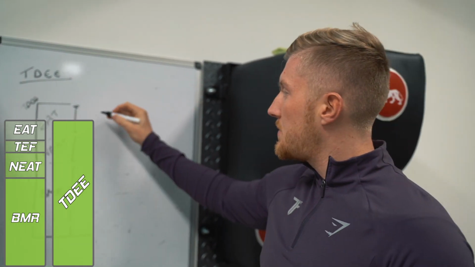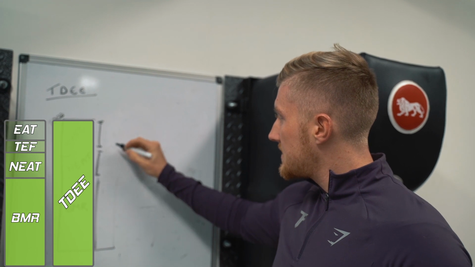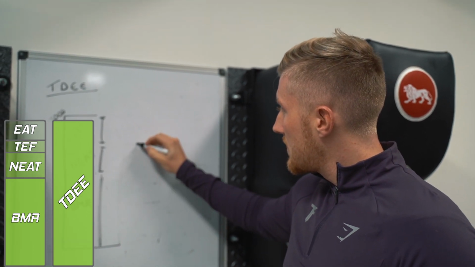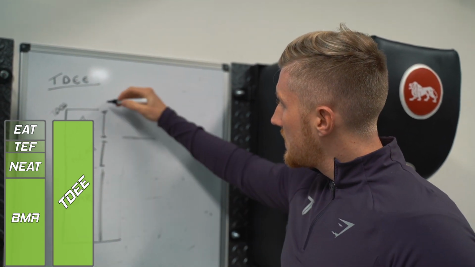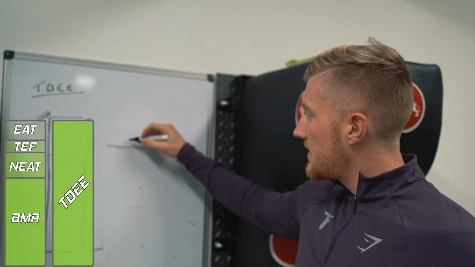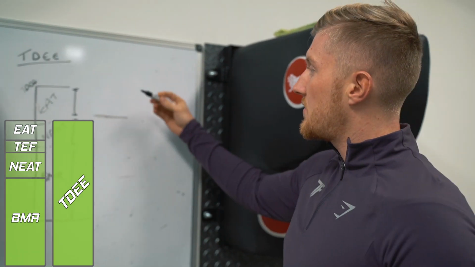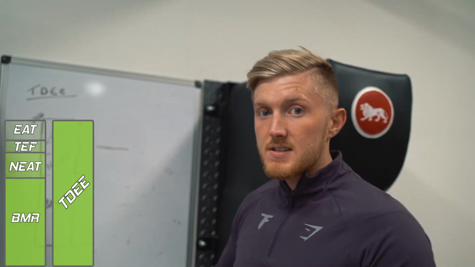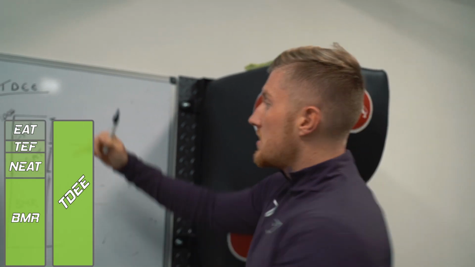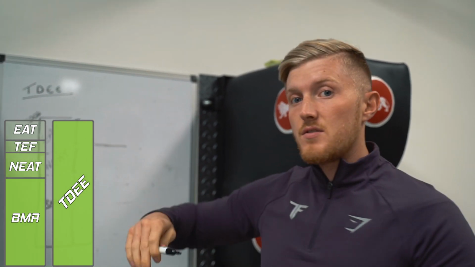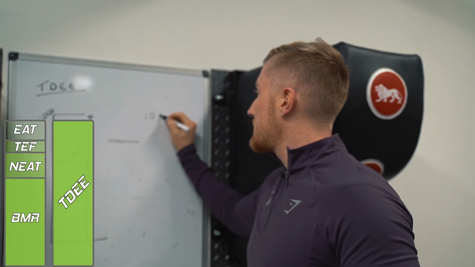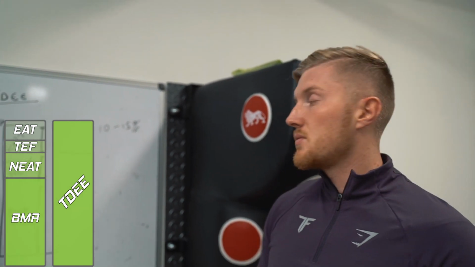Okay, so the common mistake people make is that they figure out this without their exercise and then they start almost eating back into their calories again. Whereas if you figure out including your exercise, then you already have your total daily energy expenditure for the day or week, and then from there you should take 10 to 15%, sometimes 20% depending on how aggressive you want to go with your diet.